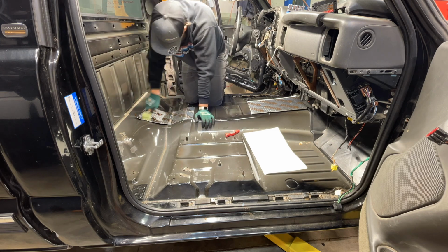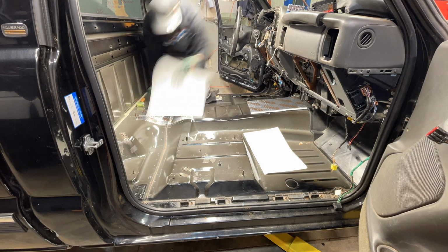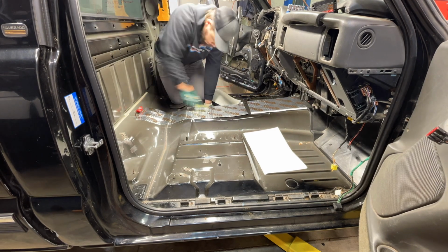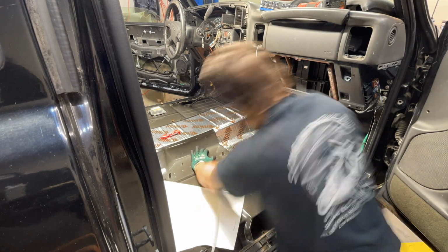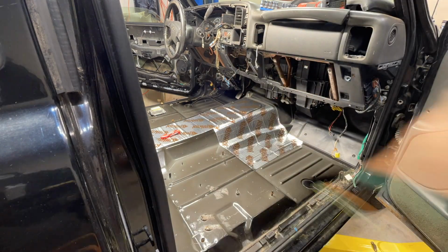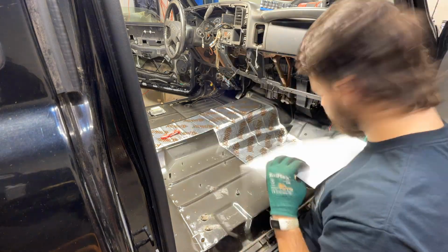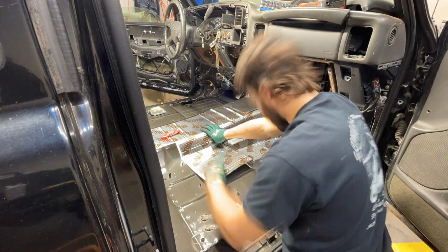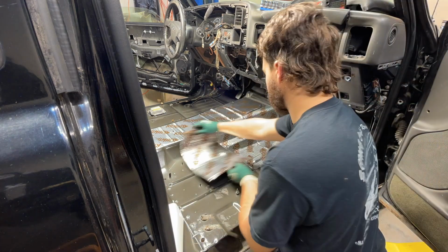floor, and I did this because I wanted to work my way out, similar to if you're vinyl wrapping or doing window tint or anything like that. And you can see that I decided to work on the passenger side tunnel and start working from that middle down. You can see that there's also some studs and pegs sticking up from my floor, and so you can see that I'm cutting out with an X-Acto knife.